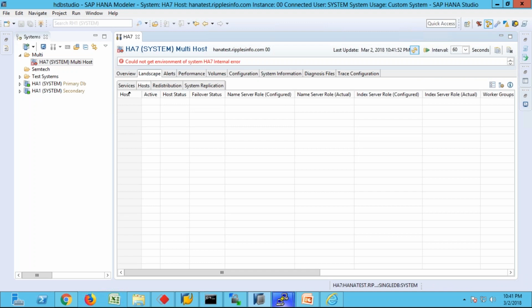We'll just wait for a couple of minutes and then see how your standby node comes up with the data of the failed node. That should happen automatically. That's what we call auto failover.